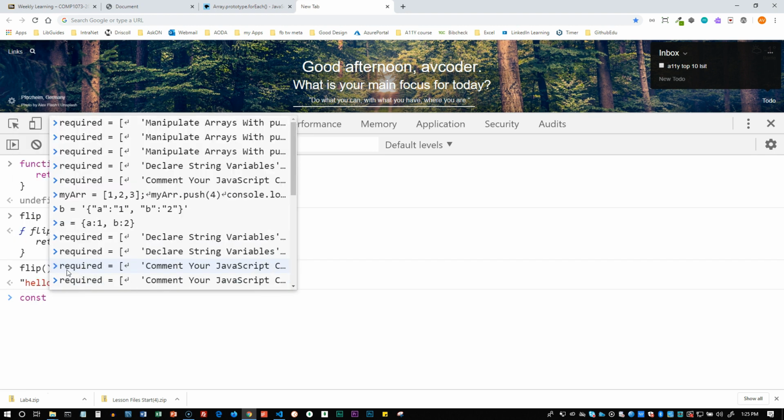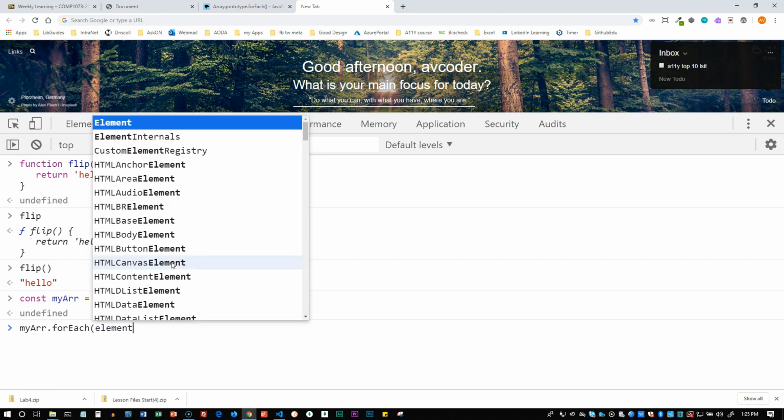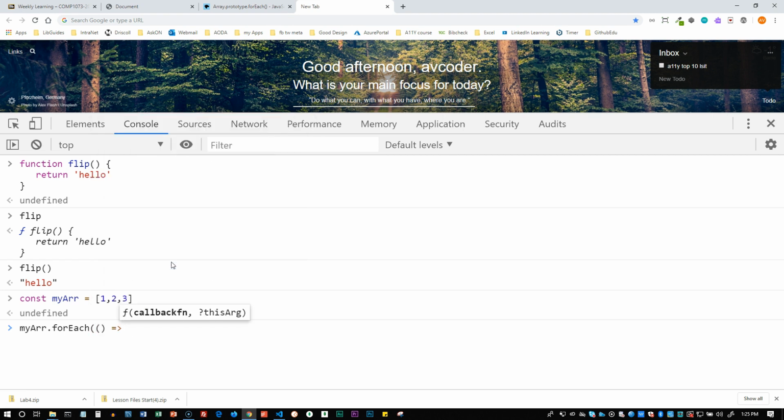This is going to be kind of tricky. Let me do it in the context of our array or our node list. So I have to just make an array for now. I say myArray.forEach. Now I can use something like this. So for each card, or in this case element, because we're dealing with integers, I'm going to write the same flip function here. Oh, hold on. See, I didn't expect that. Okay. I will save the arrow functions for next week. I was anticipating that it would definitely say hello 3 times, but oh, you know why? I know why.